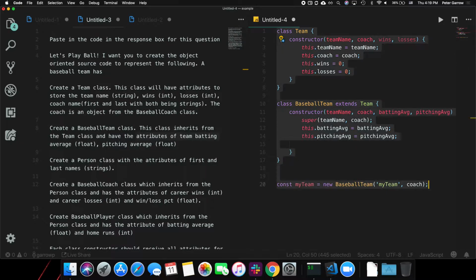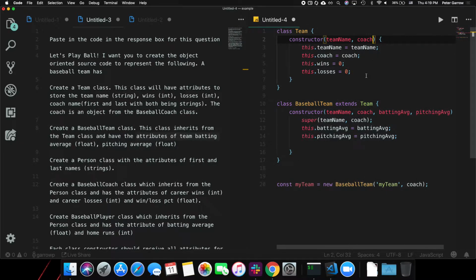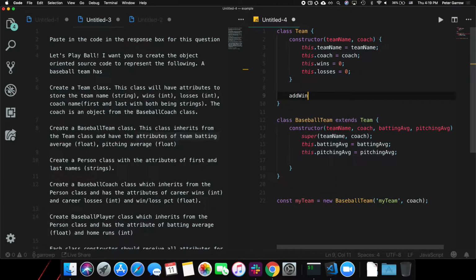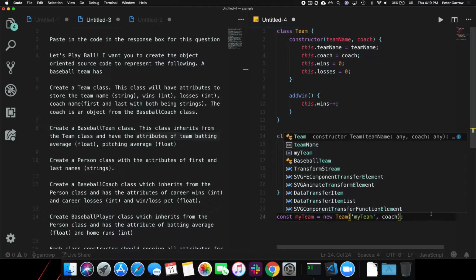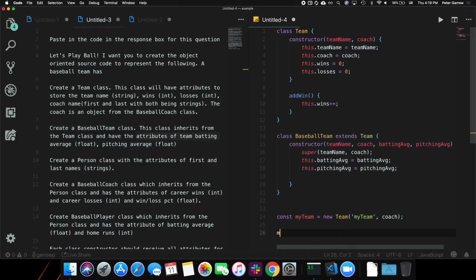Okay, so if I want to add a win, what I would do is something like this. I've created my team object down here, right? And then I can go myTeam.addWin. Can you see that?